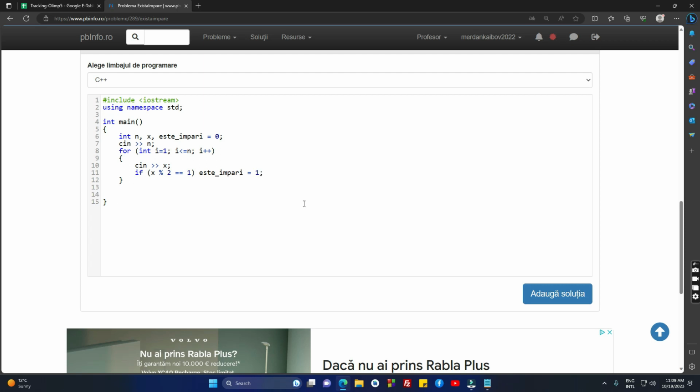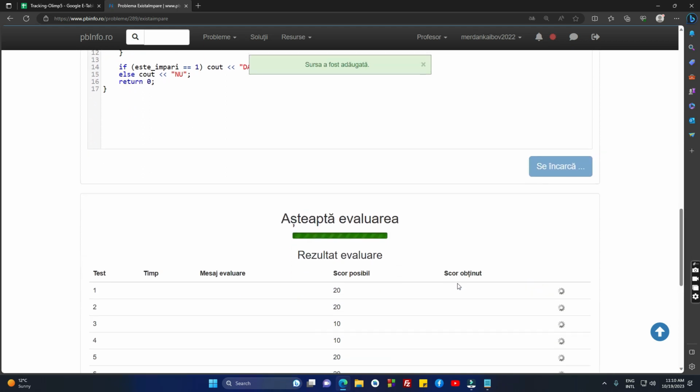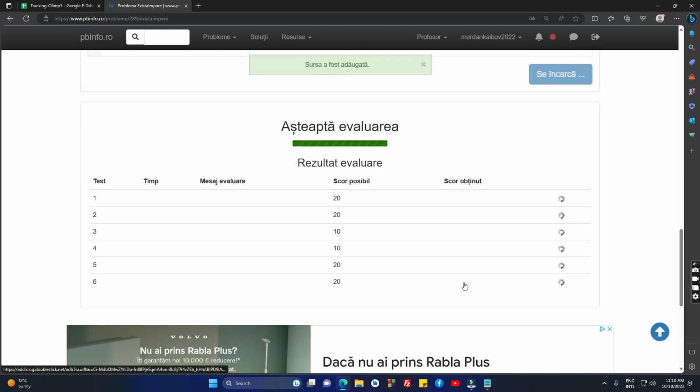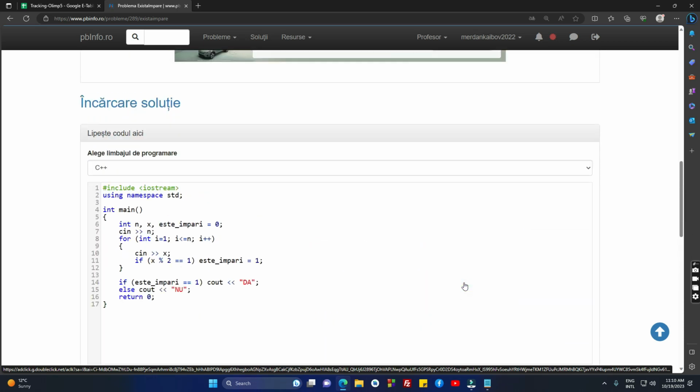Then here after the loop you'll check if ExistaImpare egal 1, then you will print da, else you'll print no. And do not forget return 0. Let's send our code. And you got 100 points.